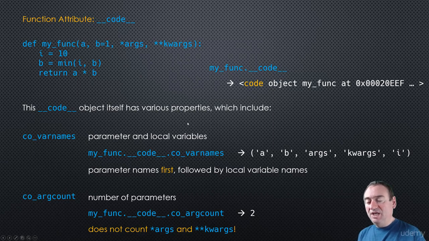So it means that you can now start looking at a function, and you can start looking at its name, its parameters, its default values, and you may want to do something with that. But it's a little tricky, right? Remember that here we're getting the arg count, which doesn't include the star args and the star kwargs. We have this list, but it includes the local variables. We have the default values, but of course, if the parameter doesn't have a default value, it just doesn't show up. And then we have to match from right to left. So there are some intricacies in all this.